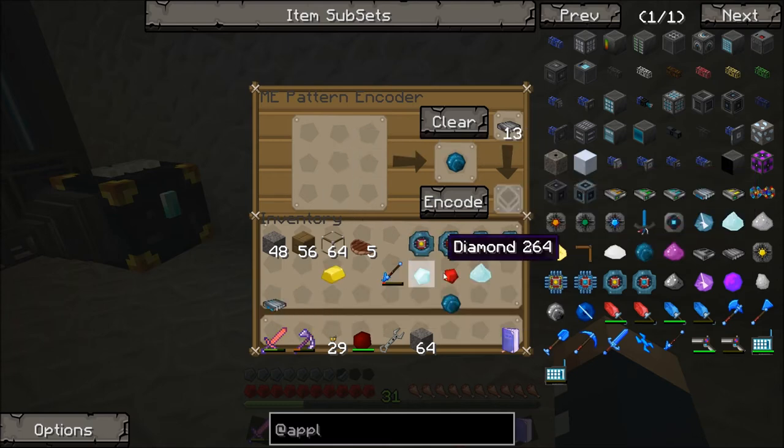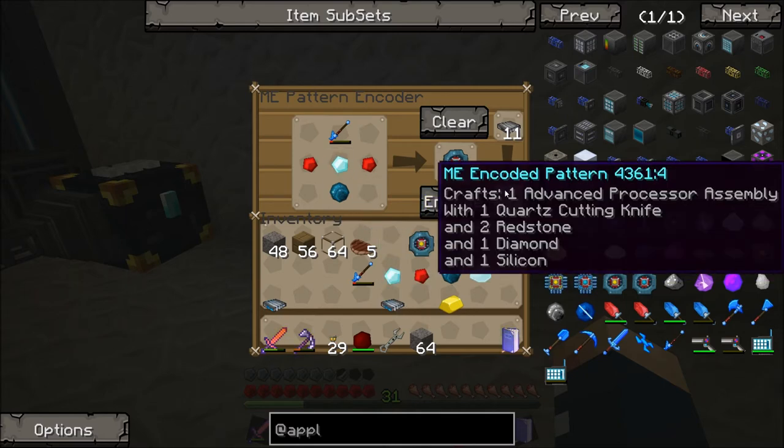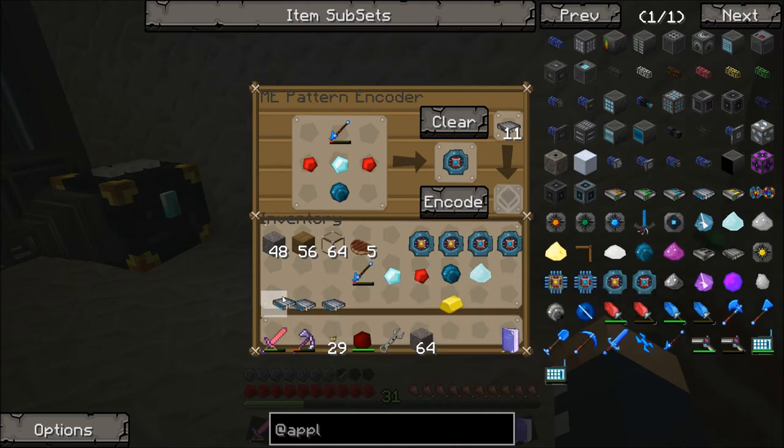We'll also say that... what is it? Chalcedony. The Chalcedony. Oh, nice. Okay, there we go. So that's a smelting one.